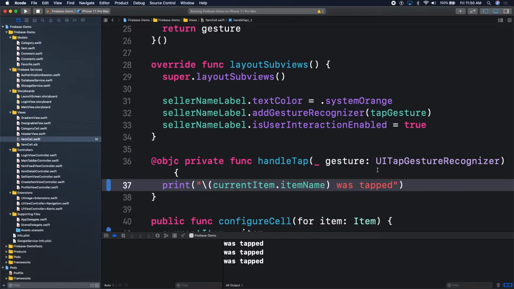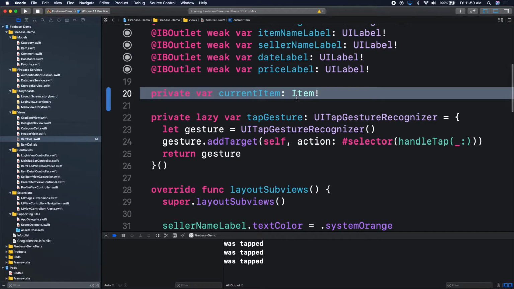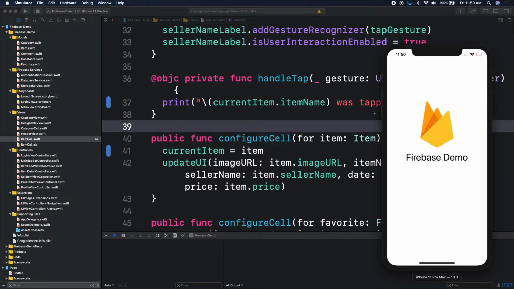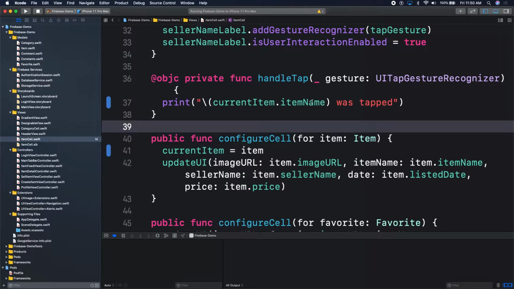Basically, we go in towards our protocol. Our custom protocol will pass that current item that was selected to the view controller. So now we're capturing current item with this variable here. So when we run our application again, let's test. Actually, not item. I wanted, well, doesn't really matter.